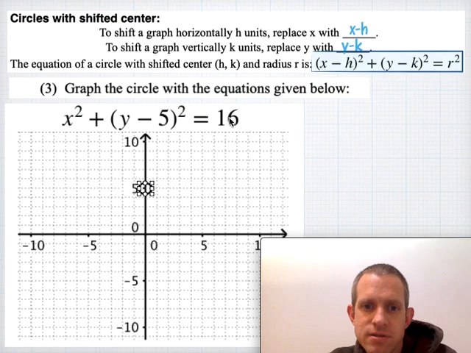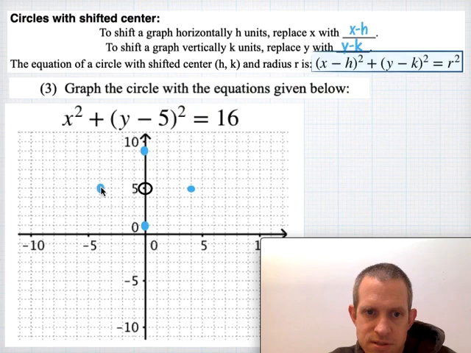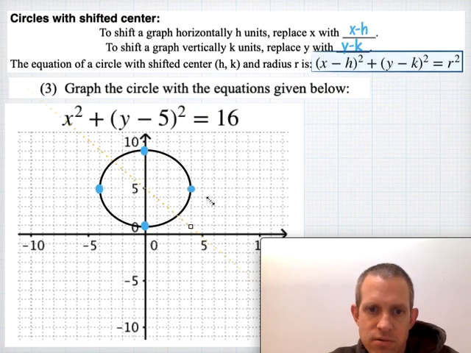Once we know where the center is, then we can look at the radius and try to find some points and draw the circle. The radius here would be - let's see, 16 is r² so the square root of that is 4. I want to find a couple of points that are 4 units to the left, so about here, and 4 units above that puts us at 9, 4 units below puts us down here, and 4 units to the left puts us about here. And so there's our circle.